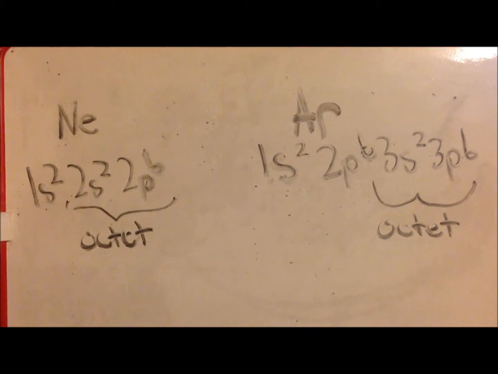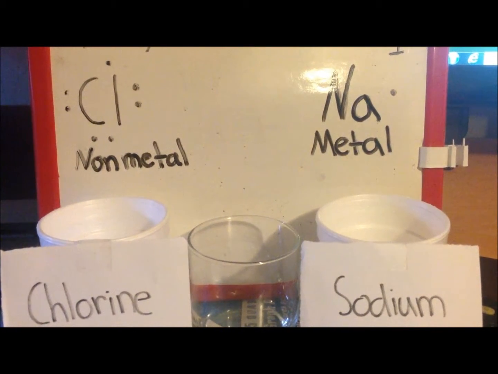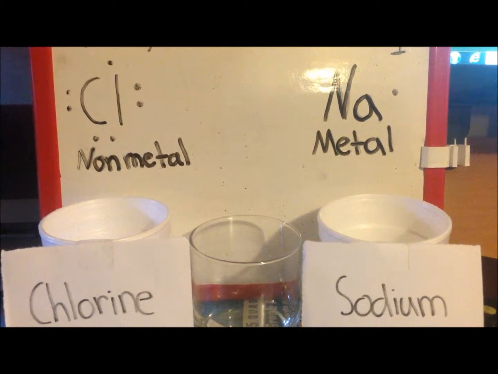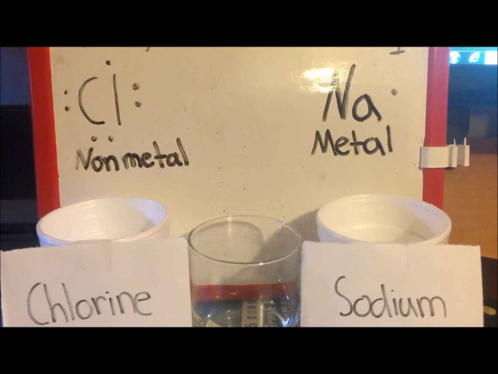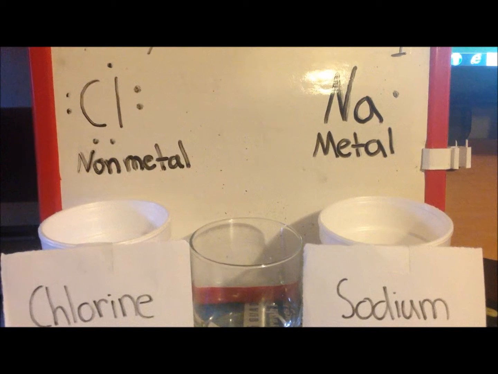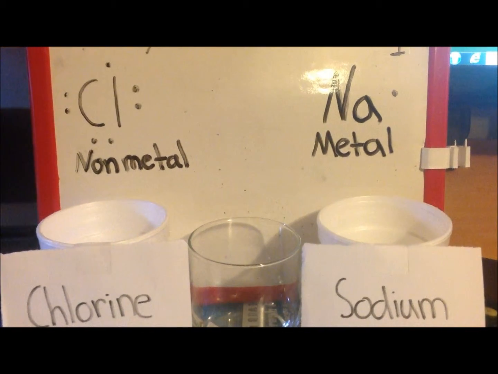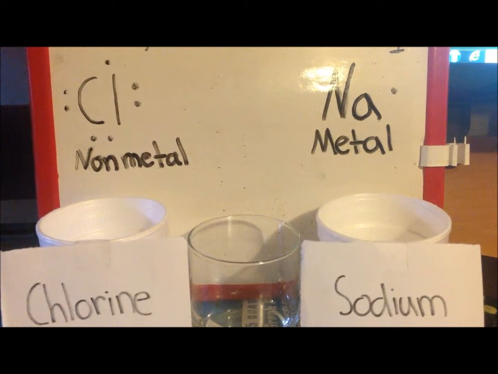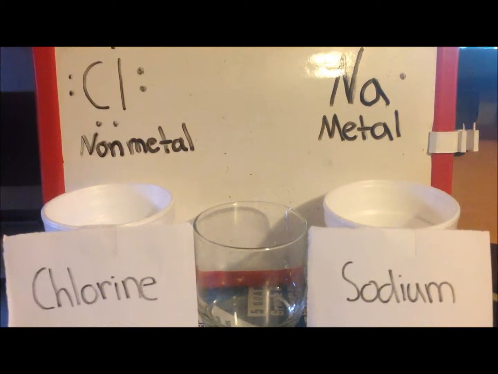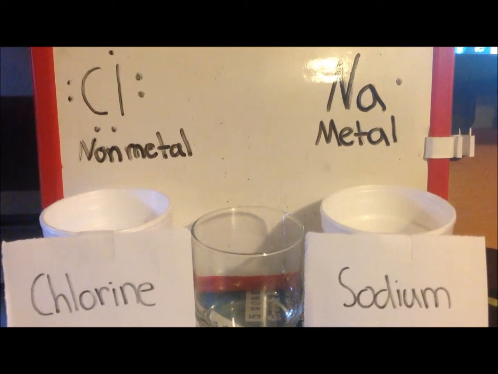in repeating patterns. Hi, my name is Destiny, and today I'm going to show a demonstration on how ionic bonds are used through the ionic bonding of sodium and chlorine to form salt. The salt that people use for food usually is sodium chloride.